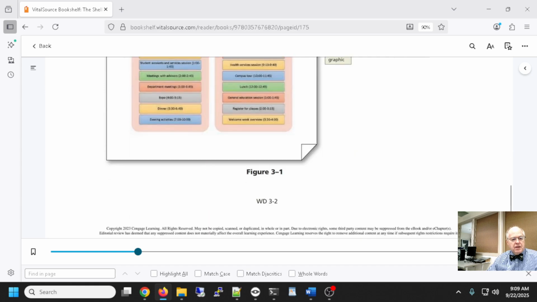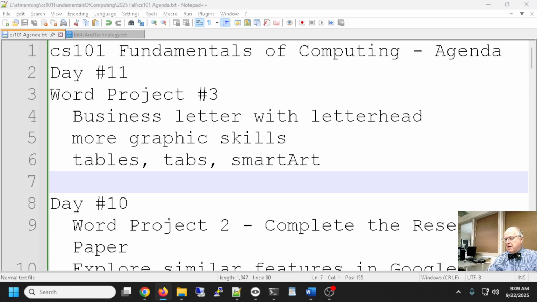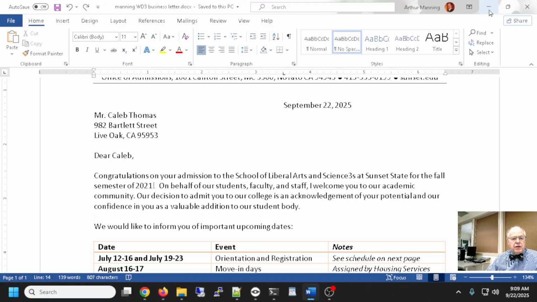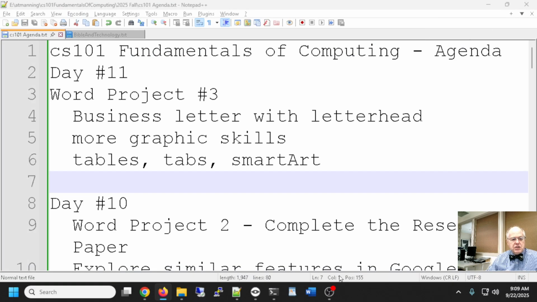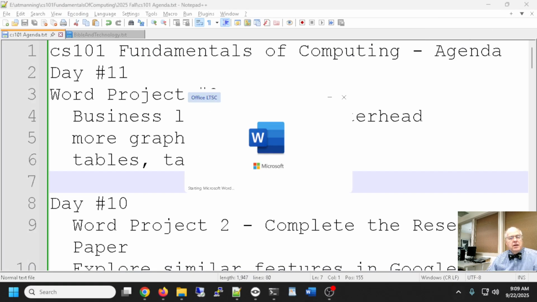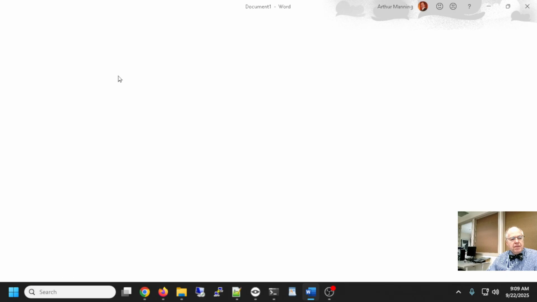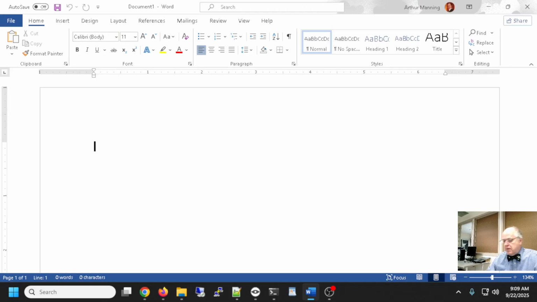All right, so let's get started with a blank document. And we'll be building, first of all, our graphics at the top and then bringing in some information. So we're starting with a new document. So I'm going to close Word right now and start Word completely fresh. New blank document. And right away, we check to see that we have the settings that we want. We're going to use the standard margins, the default margins that Word comes with for a blank letter.